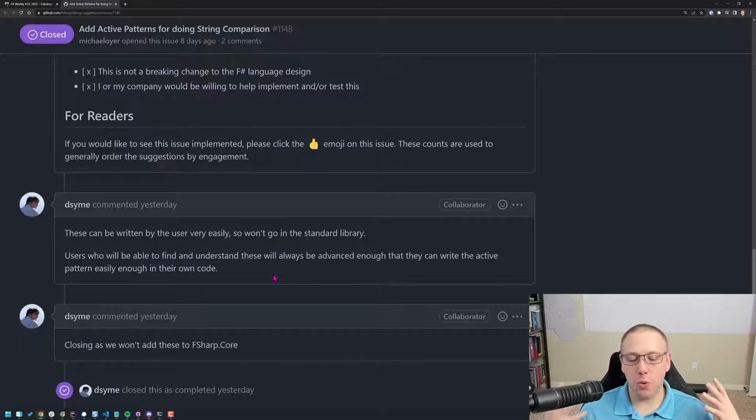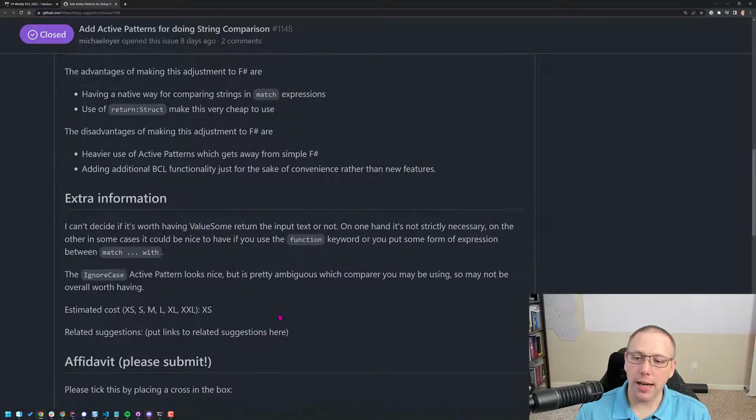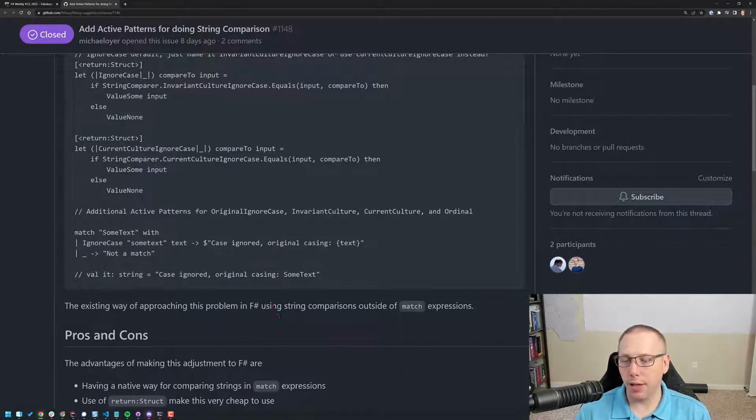where the language goes: new features should be orthogonal to what already exists in the language. Now, what does that mean? Orthogonal is a fancy term for going in a different direction. There's actually a really specific mathematical definition to it, but it's the idea that features shouldn't really overlap with each other. Any new feature should be adding a really distinct capability to the language that cannot be achieved by what's already there. Part of the reason this idea is being turned down is that it is already possible to do this in the language without much effort.